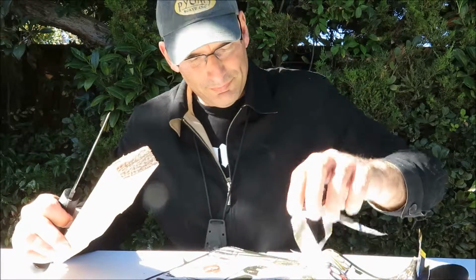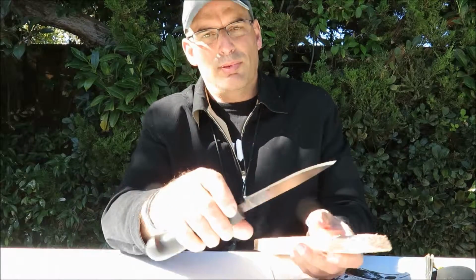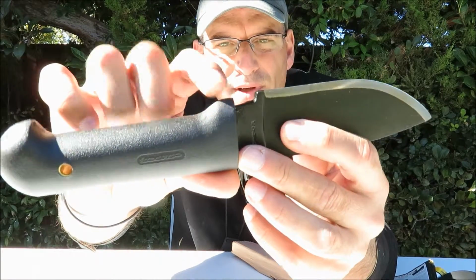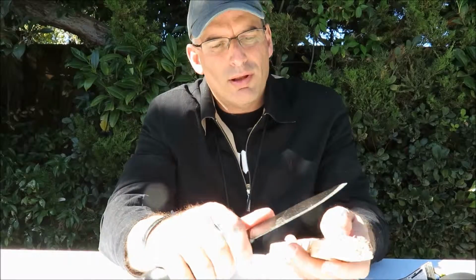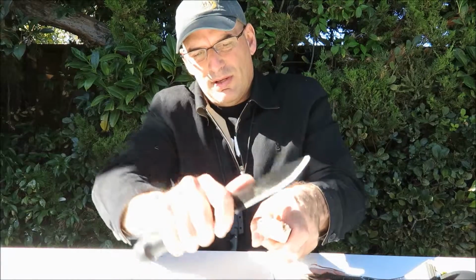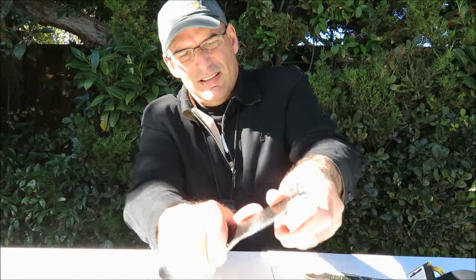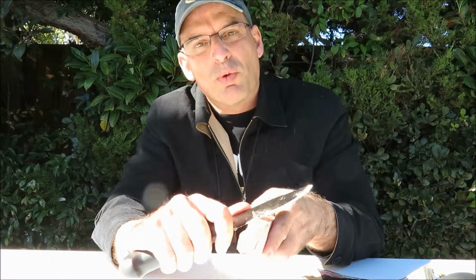Got this little piece of wood here. Choking up on the blade, you have this little groove, sort of like a finger choil, and like other folks have said, you have to file this edge a little bit, right over here. It's a little pointy, so when you put your finger here, it pinches. So I'll do that later. But if you choke up on the blade, you can see that this thing is super sharp. Really big chunks fly out, just like that. And yeah, look at this. Or you can do really fine work. And this is really something worth owning.